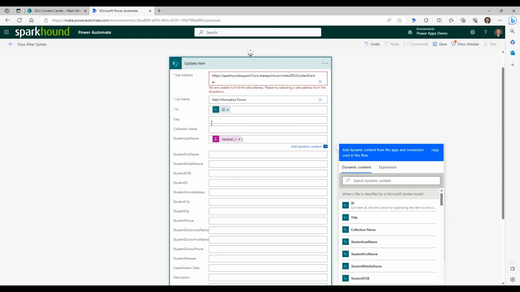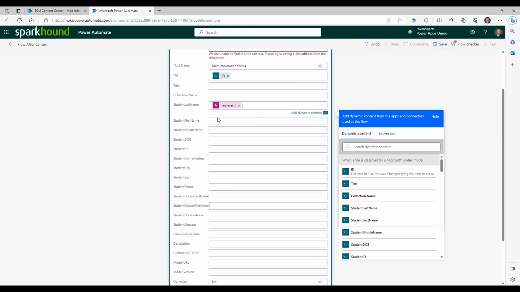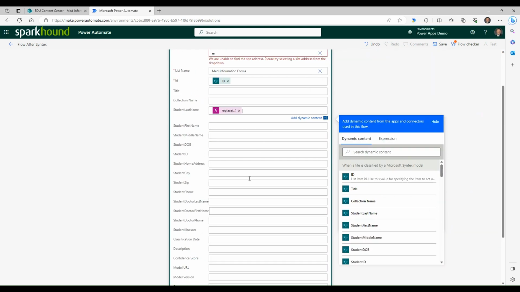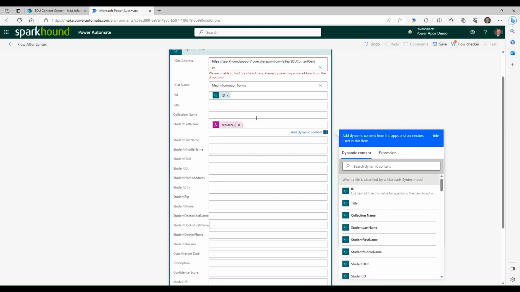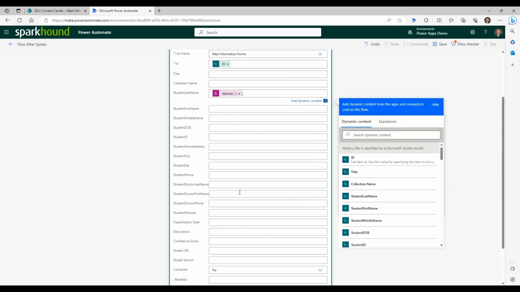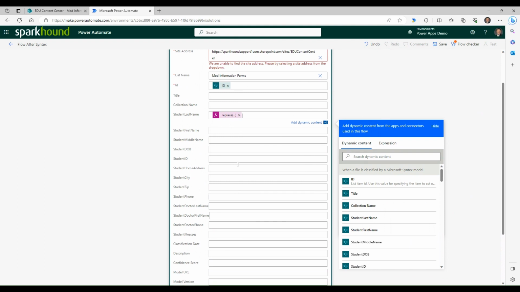Now, what this means is that the only thing I'm going to replace, what some people get excited about the first time they take a look at this is, oh my gosh, it's going to replace all of these items with blanks and that kind of thing. And that's not what it's doing here. It's only going to replace information that we have put into it. Okay. So that is what we're doing here.